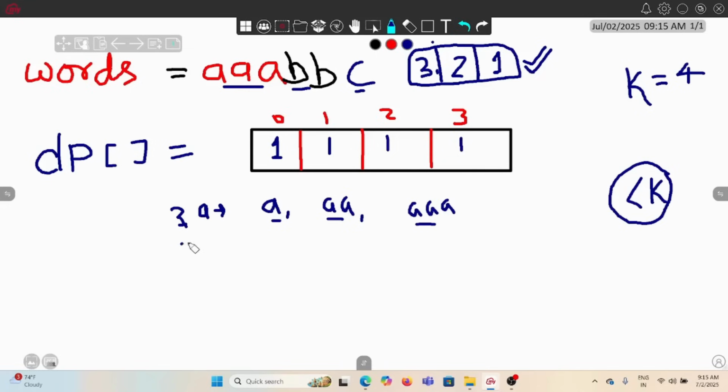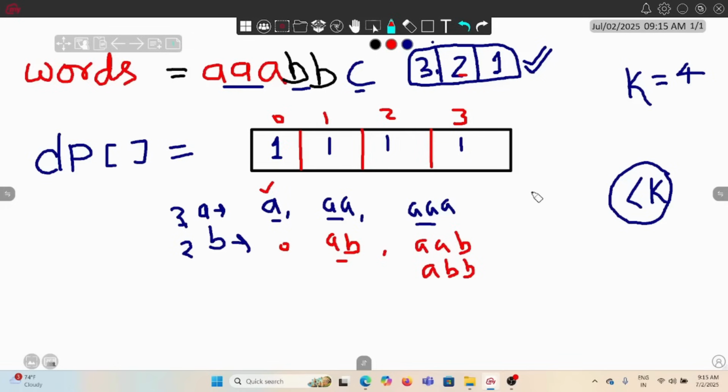Now we can look at the 2 B's. How do these 2 B's come in? See here, length 1 is already filled by this one, and length 2 is also filled by this one, but here B also can accommodate. So AB also can be a possibility, other than AA. So one possibility we found here, and 0 possibility here. Then how about here? Here we can have AAB and ABB, because B came 2 times. Can we have 3 B's? No, we cannot, because its frequency is only up to 2.